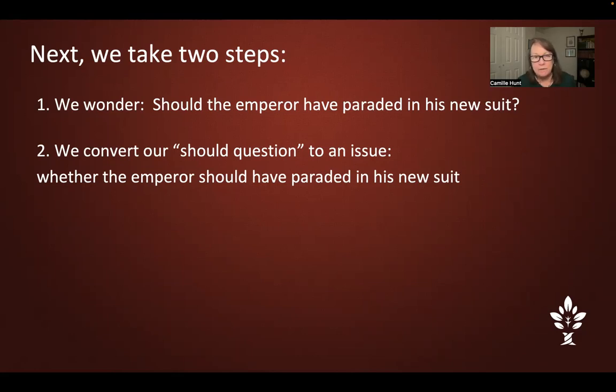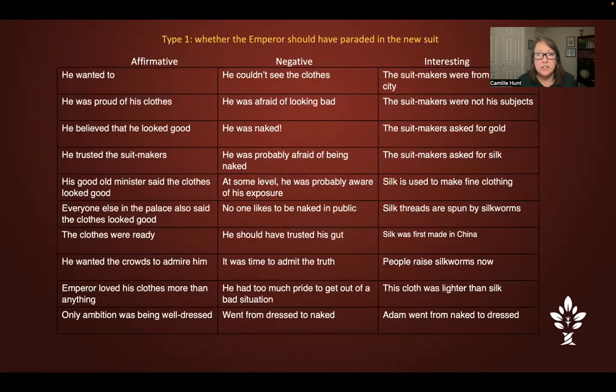We talked about how we make decisions. We usually think of pros and cons, people say, or advantages, disadvantages. And so this whether statement, this issue, helps us to be able to do that. So we're going to set up a chart to put our answers in. We're going to put our thoughts in this. This is the bucket that holds our answers. And we're going to put the affirmatives, like I said, some reasons that he did it, some negatives, some reasons why maybe he shouldn't have done it.